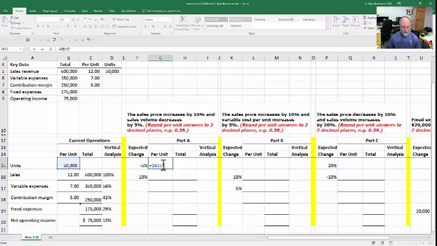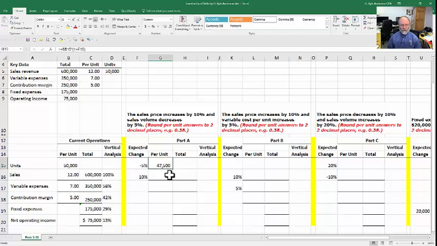I'm going to take the 50,000 units, and I'm going to multiply that by 1 or 100% plus this change. In this case, we had a decrease, so think about it this way. It's 100% minus 5% or 95%. So I wrote my formula, and notice that I didn't freeze anything else. I just want to make sure it always refers back to our original data. Go and press enter, and as expected, we have 95% of the units sold because of our increase in sales price.